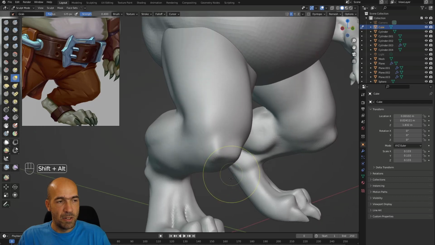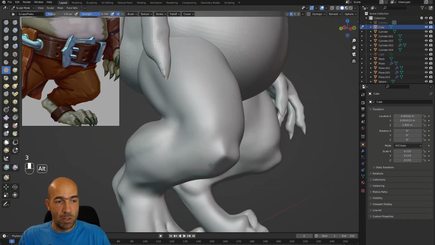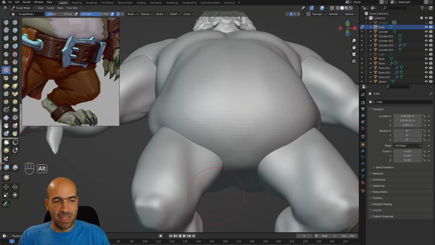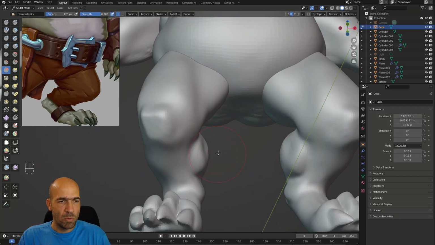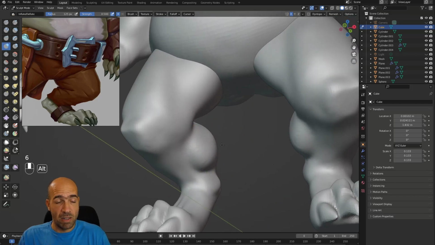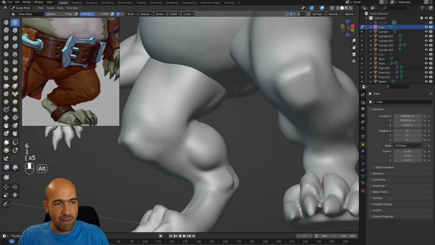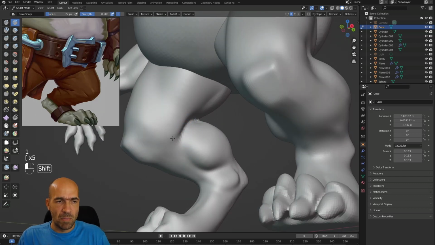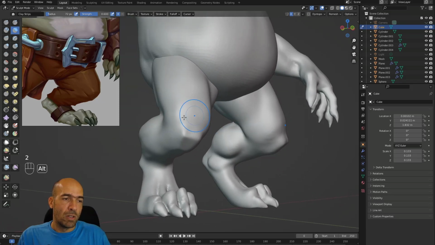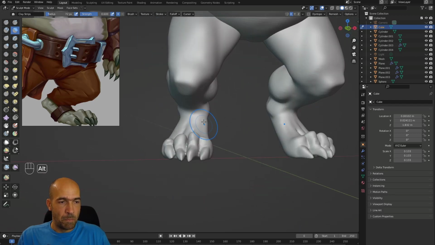If the concept is nice and you see it and you say, oh, this concept is nice, I want to do it in 3D. And you do it, but it doesn't look like the concept. Something is missing. So you have to work and work and work until you capture the essence. Even for me, as an experienced character artist, I also sometimes have difficulties capturing the essence from the first try. So I just know I have to keep doing it, I have to keep experimenting, and at the end I know that I will be able to capture it.